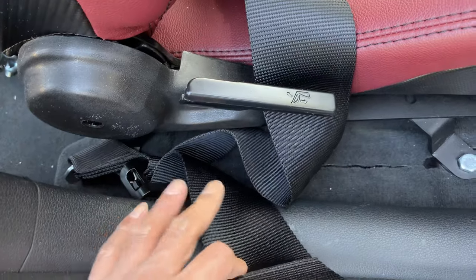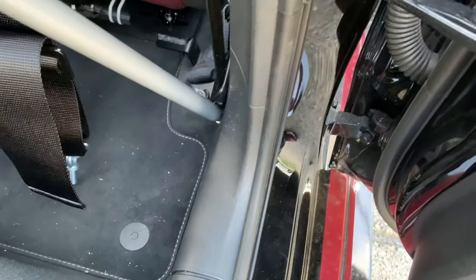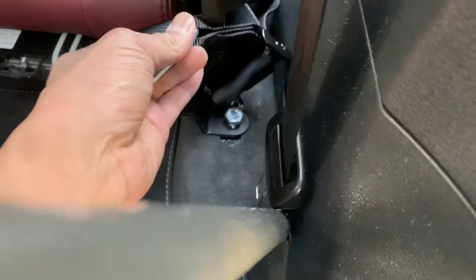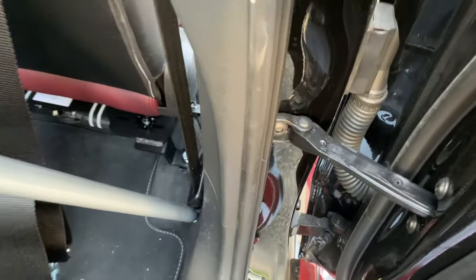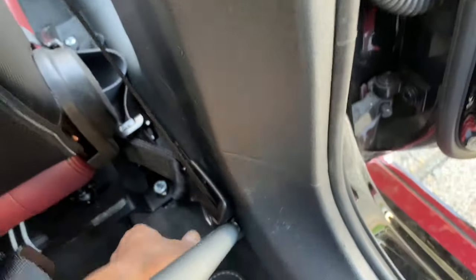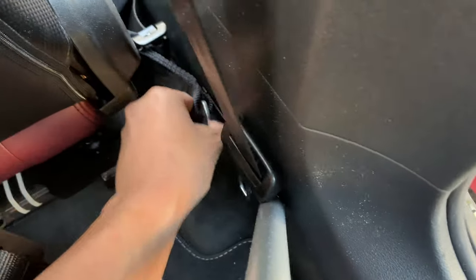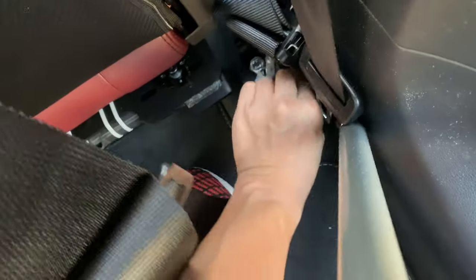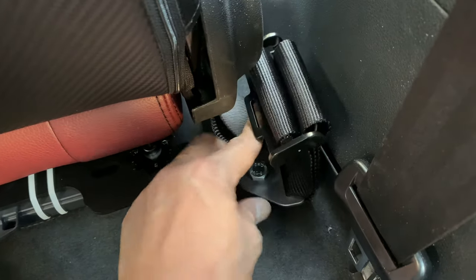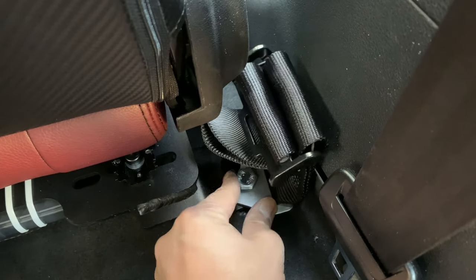I loosened up the side just a little bit so I can give myself some slack, then tighten up as is. I undid that bolt a little bit so I could slide this in. It's a little tight fit, especially with the harness bar in here now. I had to undo the bolt a little bit more and then I was able to slide that clip in, then I'm just going to tighten it down. Mind you, I don't think this is ideal for safety — these harnesses I'm only using for show, so I don't recommend doing anything like this unless you actually bolt it down properly.